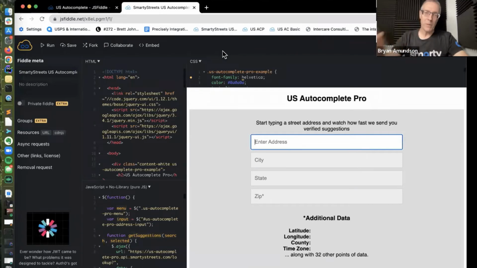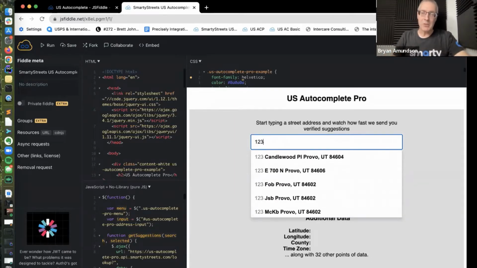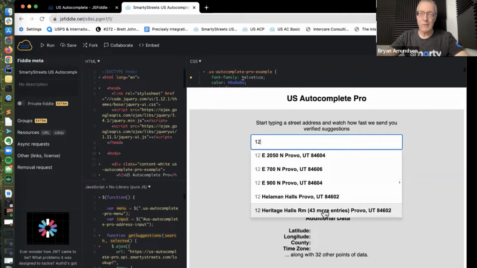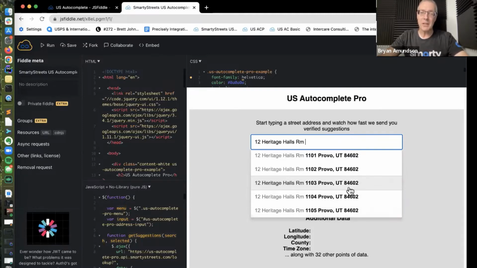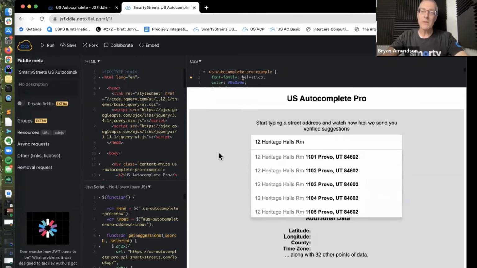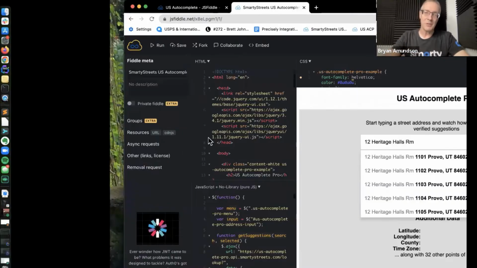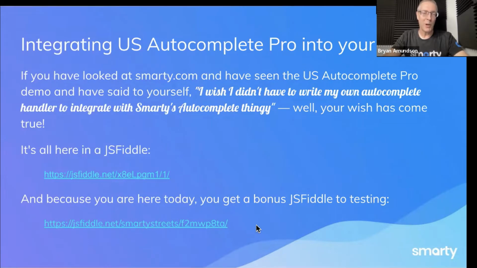Let me show you a little bit about what that is. If you've ever been on Smarty's website, this is basically the demo. We've provided all the source code, CSS, JavaScript, HTML, everything you need in order to integrate Autocomplete Pro into your website. Just a quick demo. As you can see, it highlights, and it also allows you to click on any address that has secondaries, and it lists those secondaries and so forth. Hopefully this will be helpful to you. That's all we'll say about that, because there's a little bit involved in integrating that into your form, but I think that'll give you a nice boost.